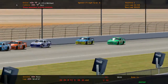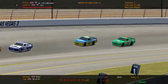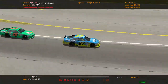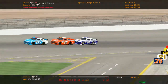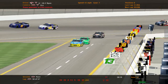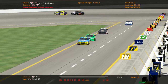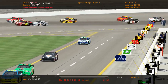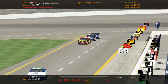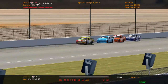Oh my God, Zach Ryan. He does clear Zach Ryan. I think these guys around him are going to go to pit road this time as well. Nope. Jake Michael and Zach Ryan come together with Damian Blue. Seems as though everybody's trying to stretch it a little further. Sislak is in. B-Man is in. And a lot of back of the pack guys are coming in.